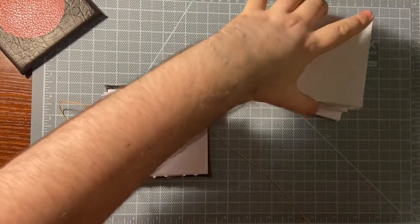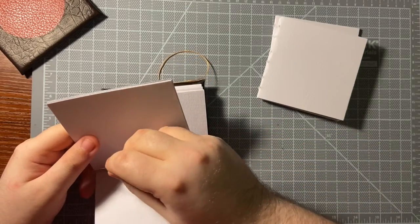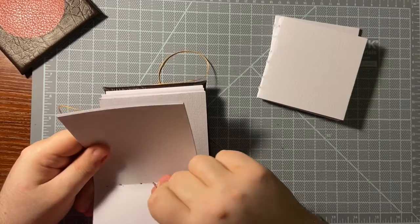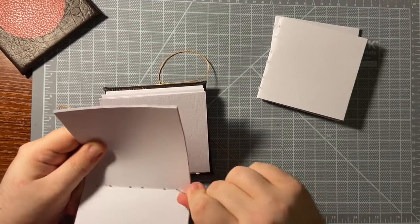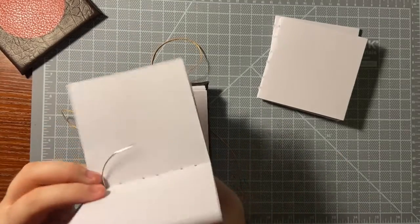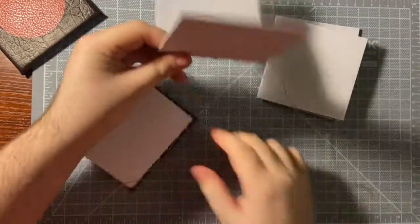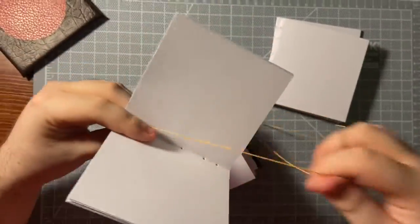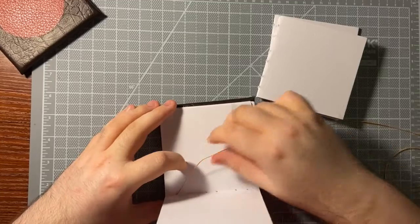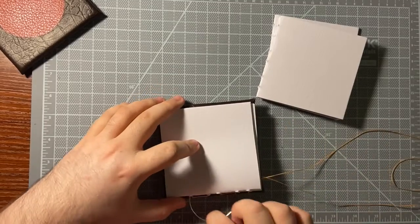Great. Now let's go on to this next signature. I'm again going to quickly make the holes just a little bit bigger. And here we go. Through the first hole of that second signature, or third signature. Wait a second. Oh, whoops. Hit my camera there. Oh well. So, second signature, you go through.